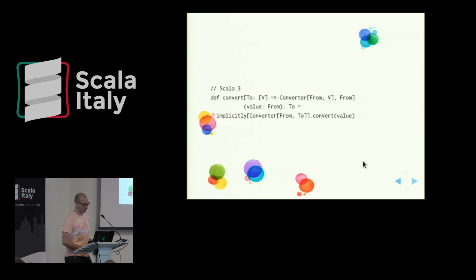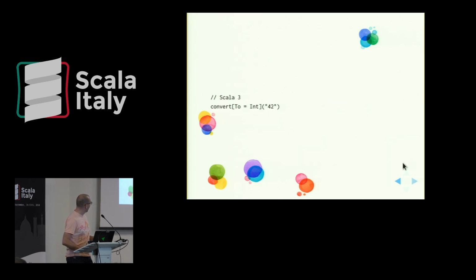Dotty will allow us to write this. We can do one other thing in Dotty, which is to write the implicit as a context bound using a type lambda. That is valid syntax in Dotty. But more or less the definition is the same as before. And we can specify just the type parameter we care about. The other one will be inferred from the argument here. So again, we're not providing more information than we need.